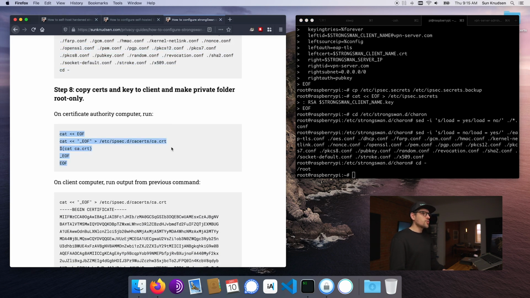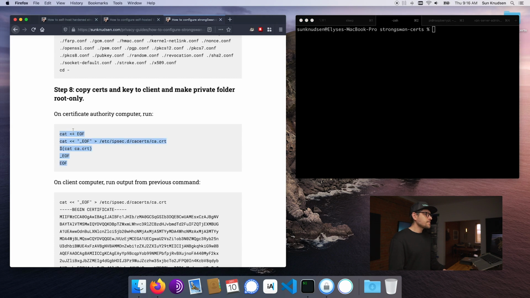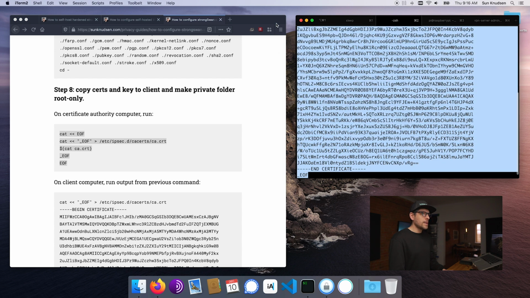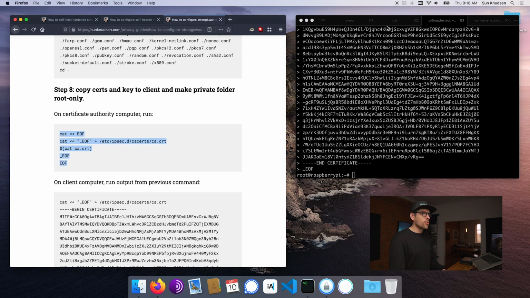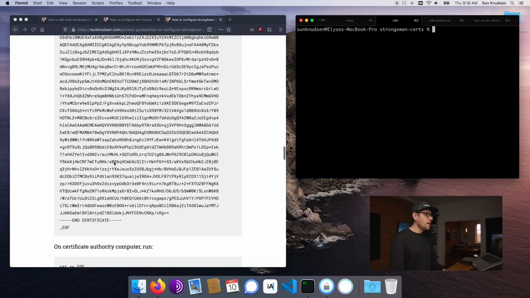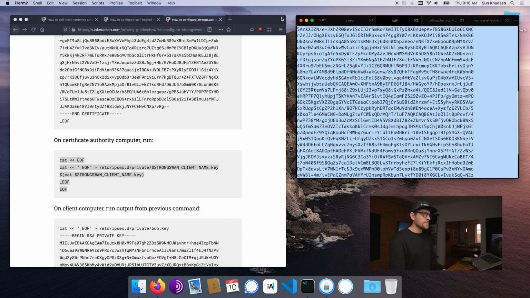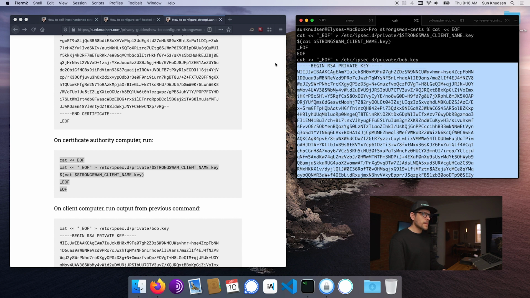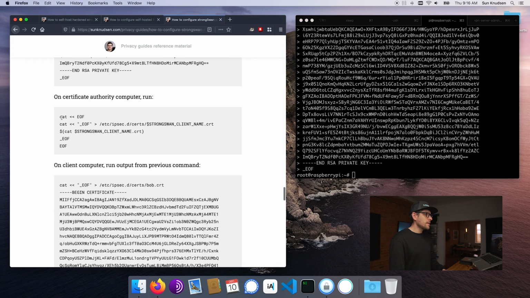And now we are going to transfer those certificates over from our certificate authority computer to the client. So switching back to the certificate authority computer, which is my Mac, I created a bunch of little helpers here using here docs, so you can just run them, copy the output, and paste it here, enter, and we're going to rinse and repeat a few times for the different files that we need to move over. So this one here. Okay, and finally, this one here.